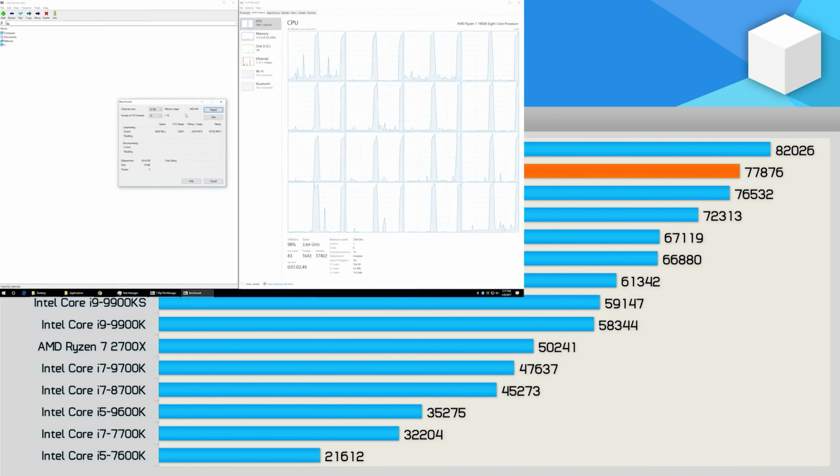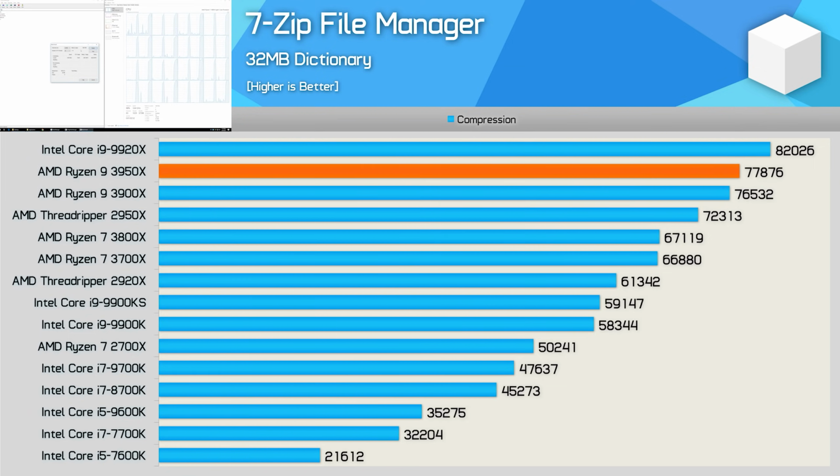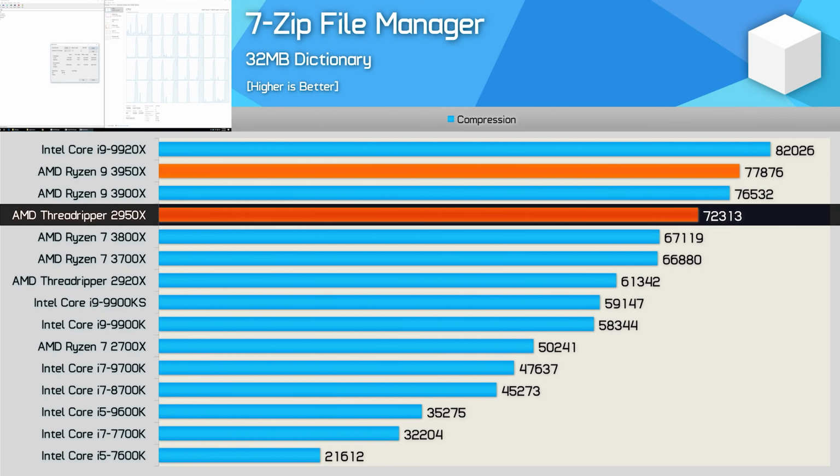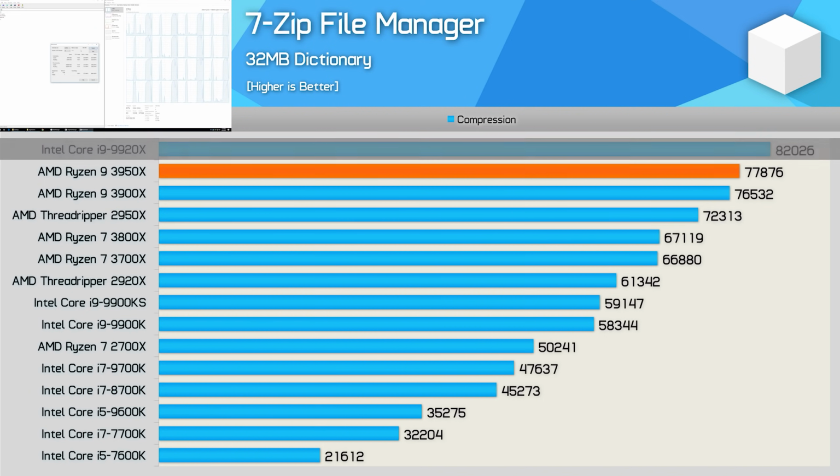The 3950X is just 2% faster than the 3900X in 7-zip's compression test, and that meant while it was 8% faster than the 2950X, it was still 5% slower than the Core i9 9920X.